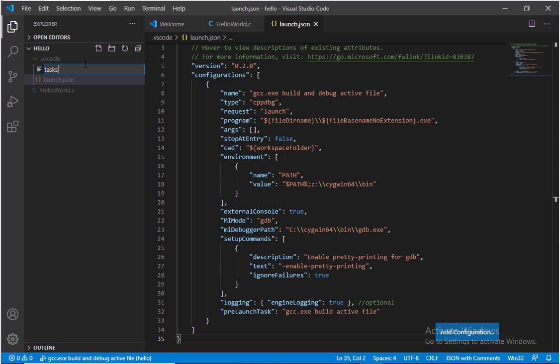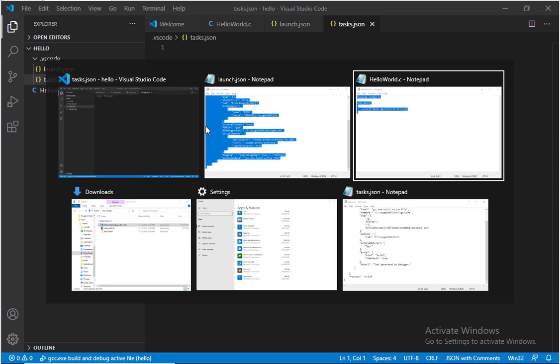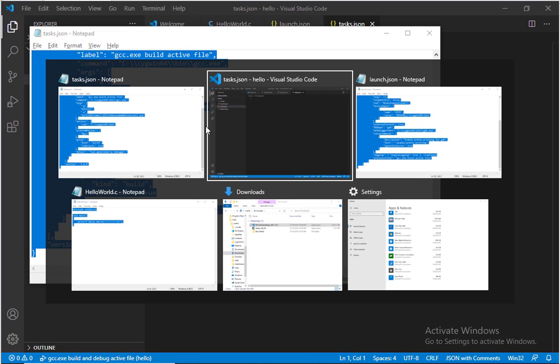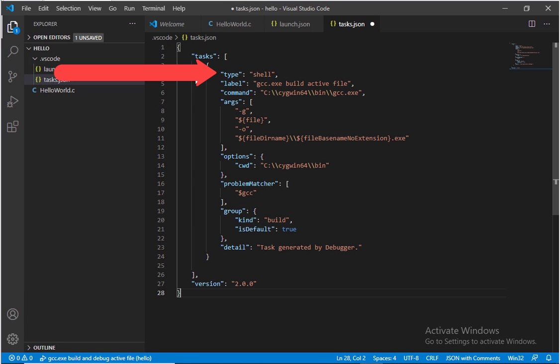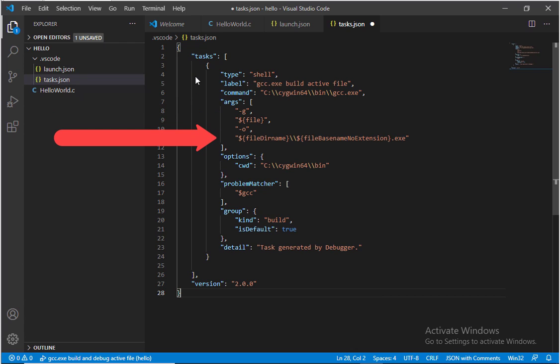We define our tasks in a file named tasks.json. Also in this .vscode folder where the launch things are. And again, I have the text for this and I'll give it to you in the description. But this essentially says that there's a task that's a shell program that we're going to name gcc.exe build active file. And notice that's what we named the task at the end of the launch. It's going to run gcc in our Cygwin folder. And these are the arguments that go to gcc. Essentially, it's saying it's going to build it for the debugger, and it's going to store it in the filename.exe.